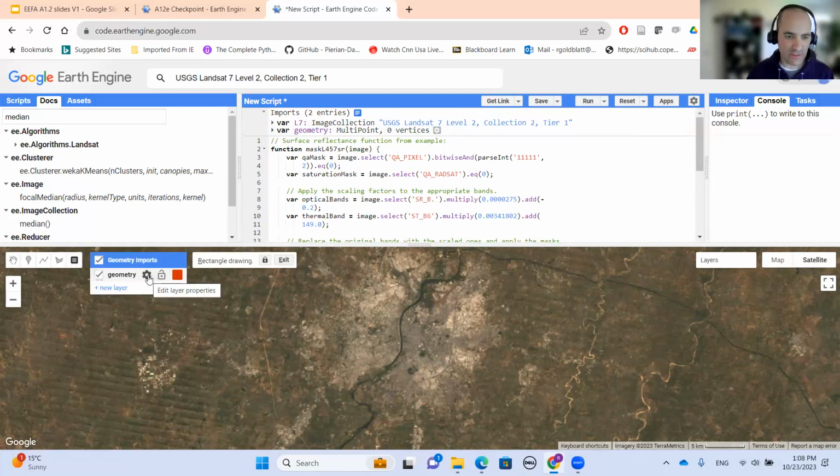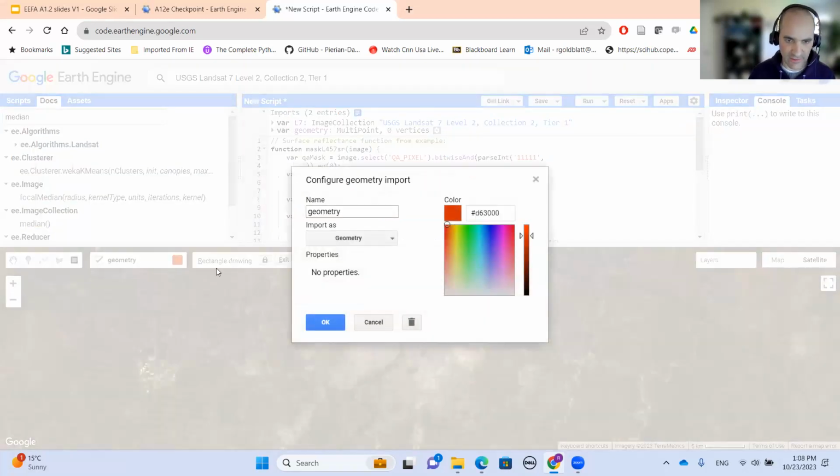Let's change the layer properties of this new layer that we created. First of all, instead of geometry, let's call this layer NBU, standing for not built up. Let's import it not as a geometry, but as a feature collection.